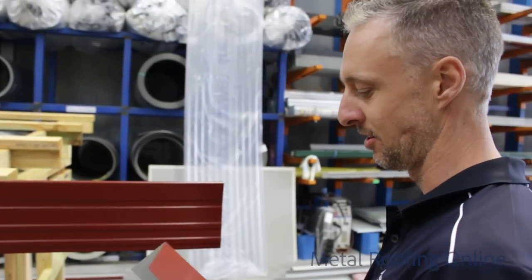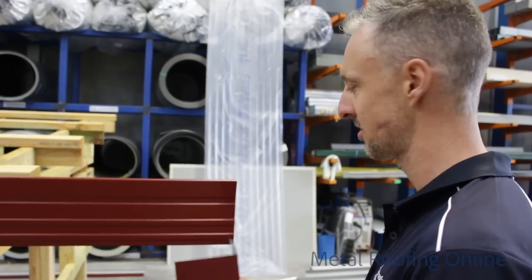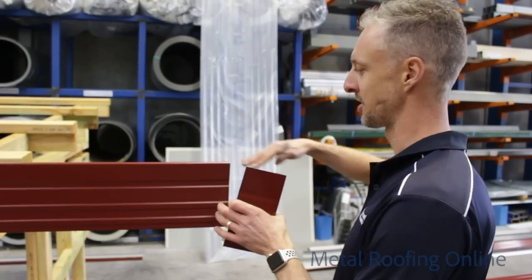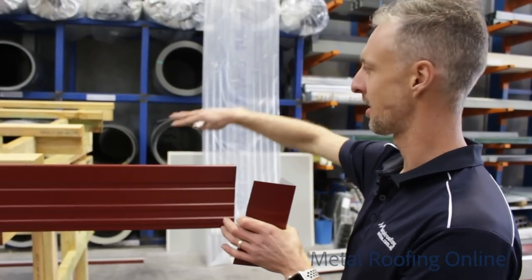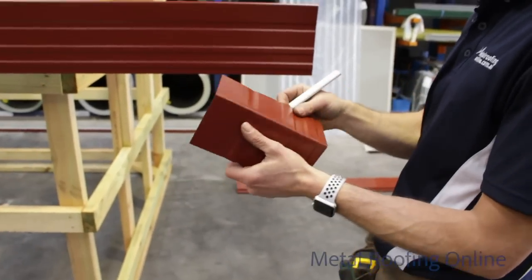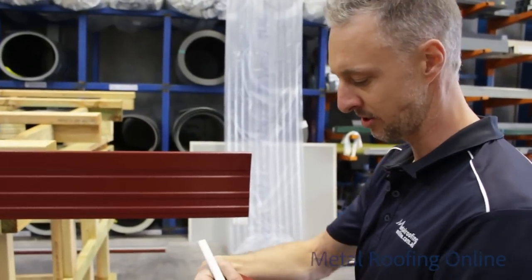With a 90 degree fascia miter like this, it's meant for a house when the fascia runs around the corner level. But because we're going up on the angle here, I want to cut this back a bit on that side to turn it into a barge mould. I'll show you how I do that.